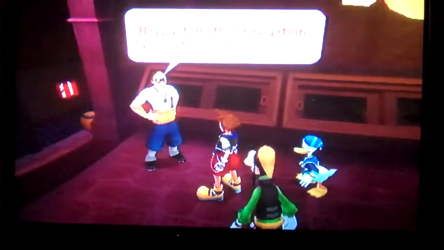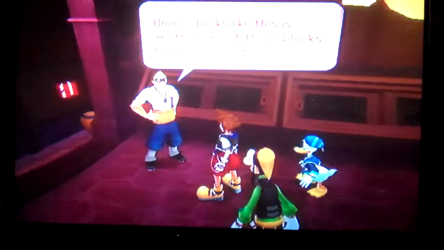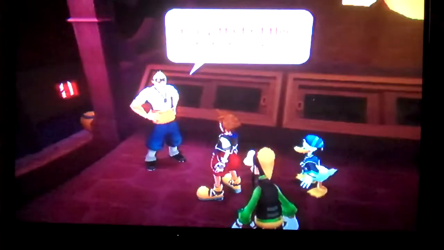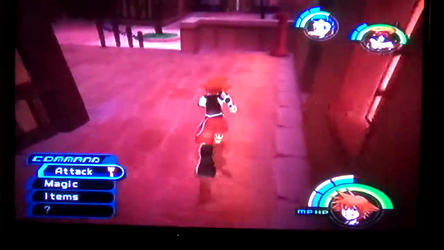Hey, you got another navigation gummy there? Eh? I'll bet you want it installed. Yeah, please. Looks like this is another one of those blocks that come in sets. You gotta find the mate to this one. Alright. So, we need to find the other gummy.